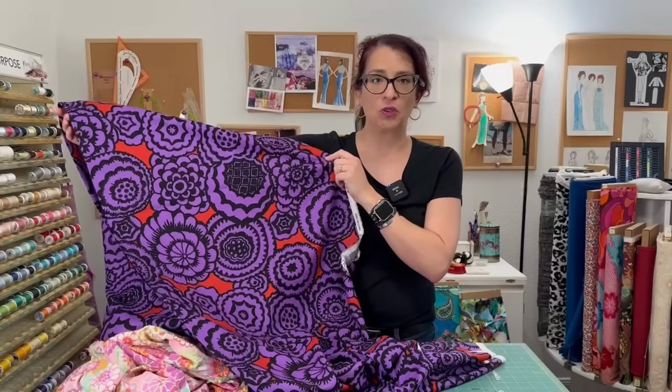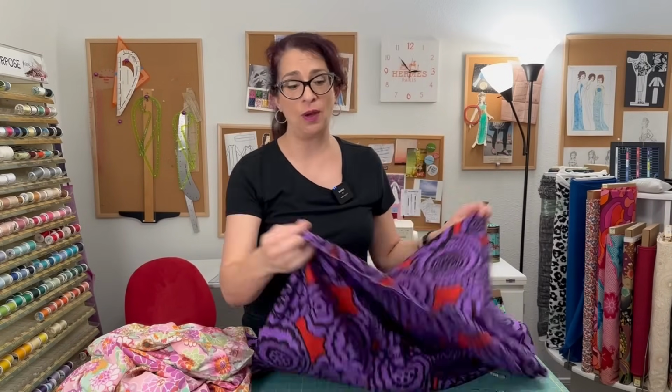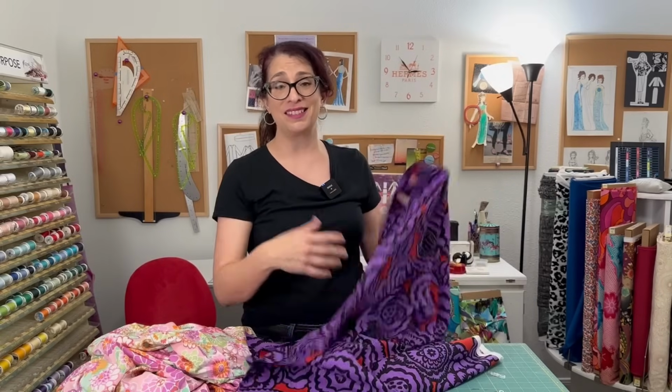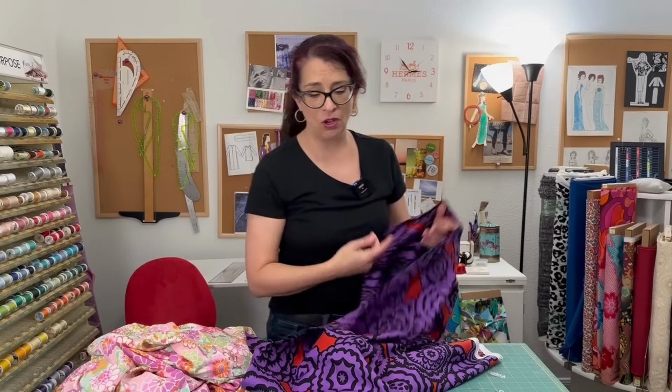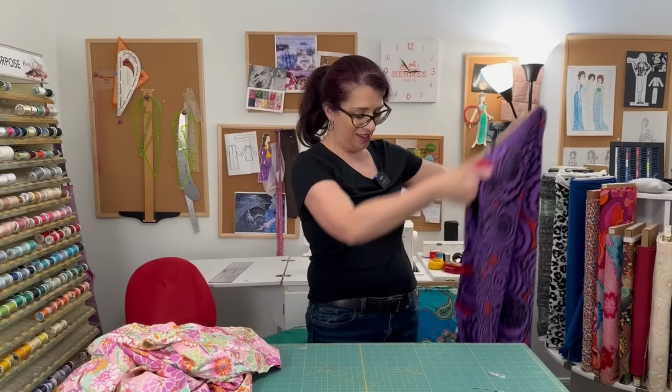I just fell in love with the graphic nature of this. And a boxy dress is easy to make and it will fit well over leggings and a black tank top. So I can take it off and put it back on and still look put together for the majority of the class, but also have an outfit that's not complicated to change out of with jeans or t-shirt or all that good stuff. And I don't want to stand around in leggings and a tank top all day either, which is why the boxy dress is going to be perfect.